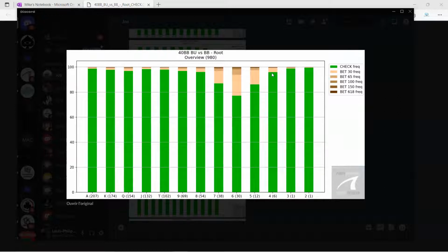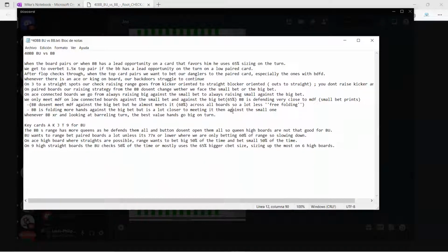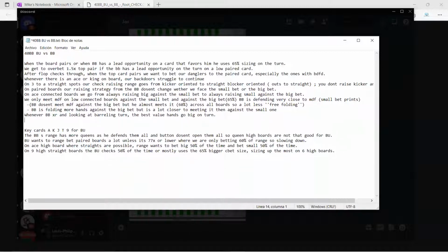Then I'm surprised to see that you don't get to do it on like 4-3 deuce. Yeah, for me, it's not a surprise, actually. Because we don't have a lot. We don't have any two-pair combos. We have no sets. We have no two-pair combos. We don't have 5-3. You don't have enough two pairs there. I mean, we have the suited ones, but it's not enough. At least that's what I see. If you have a 20% nut advantage, then you can lead. Otherwise, you can't. Something like that.